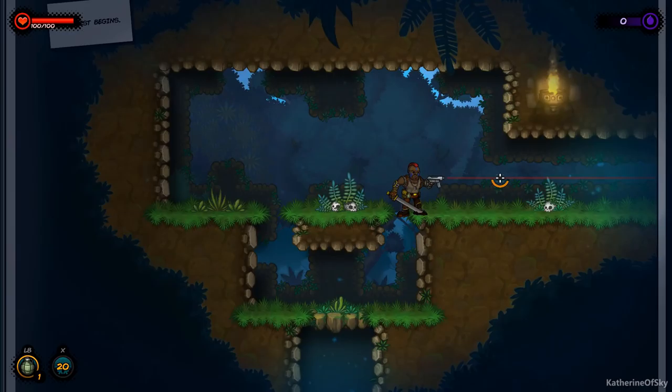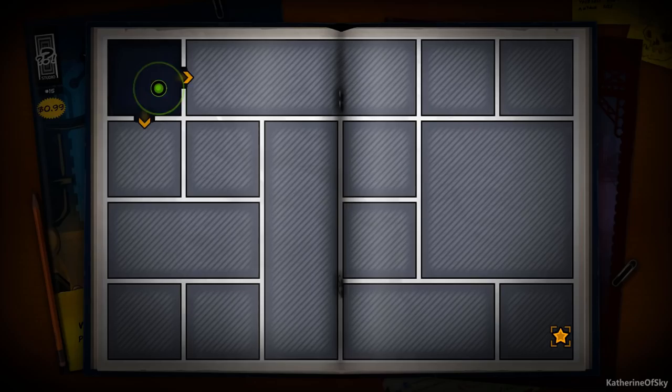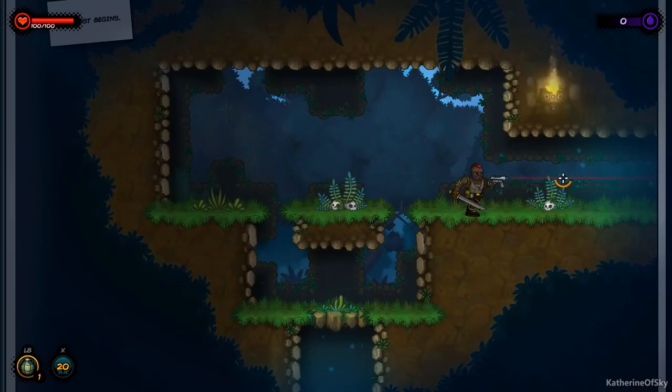Anyway, this is our comic book map. Our goal is to get to the lower right-hand corner where there's a star, like the gold star. But on the way, we need to go through these panes, and we don't know how they're connected. Also, there are other things we can find, like little prizes to upgrade our armor and stuff like that. So let's go ahead and get these things.